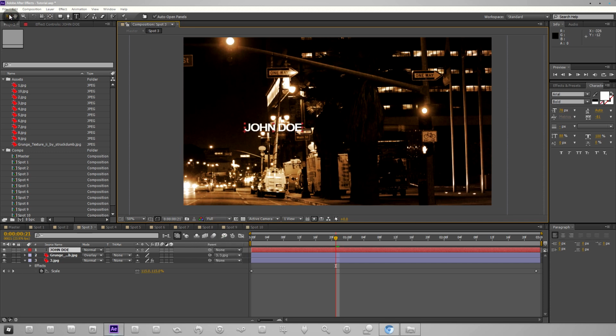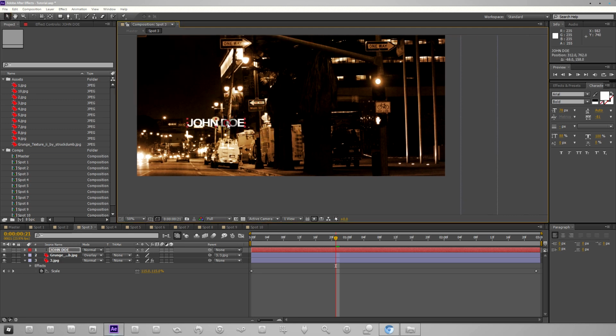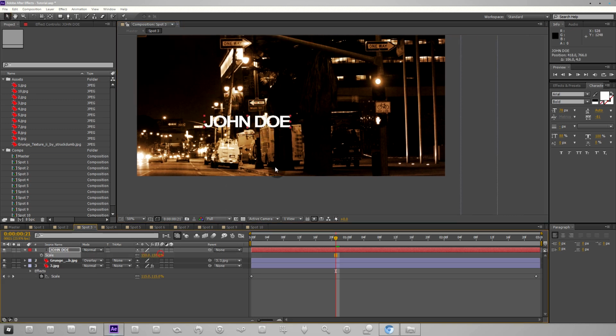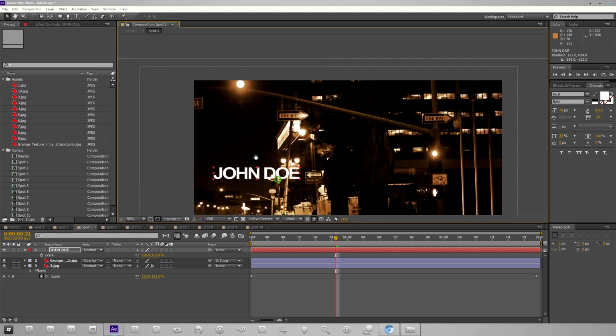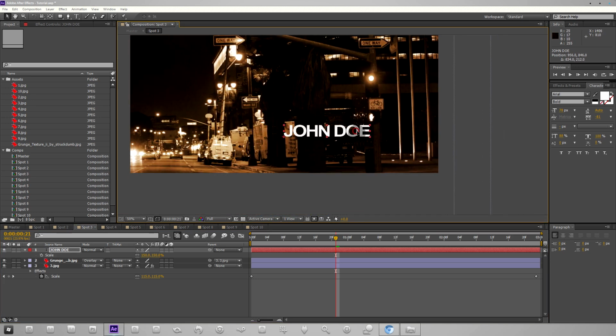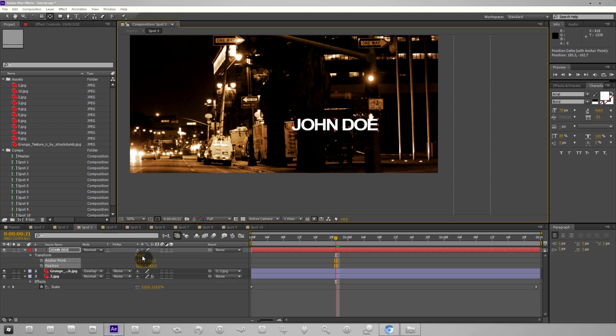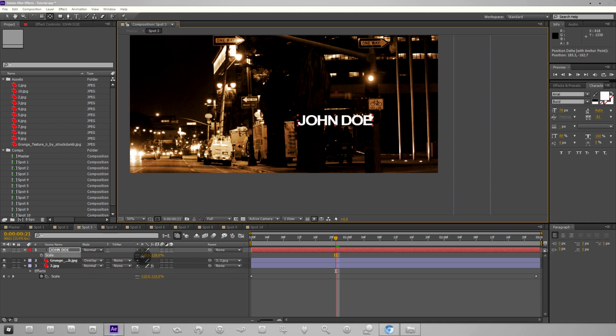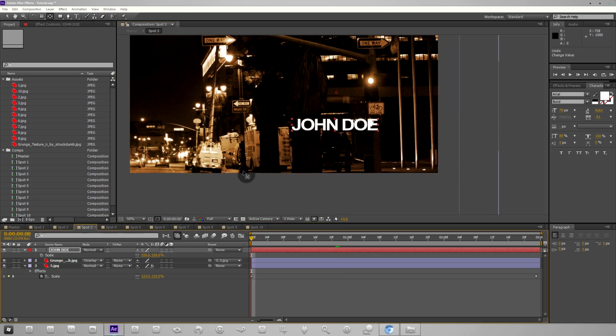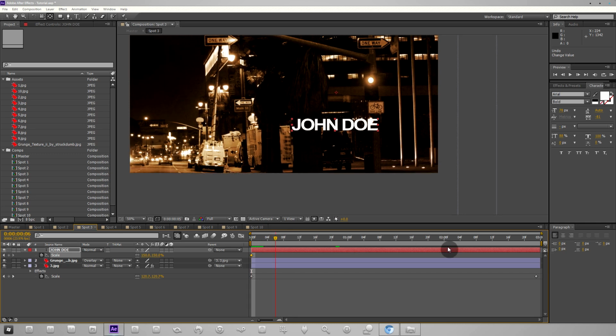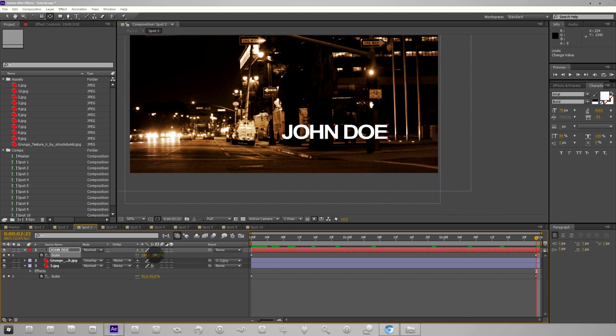Now, what we're going to do is have the scale with the image. So we'll just scale it up a bit to start off with. And then to do the sequence they did, we're going to take the pan behind tool again. We're going to select the anchor point and put it behind. So if we scale this now, you can see it scales forward, sort of at the camera, if we had one. Which we don't. We can't afford a camera, so we're just going to stick with the 2D setup. So stopwatch the scale, and we're going to go ahead and move forward till the end, and we'll scale it up.